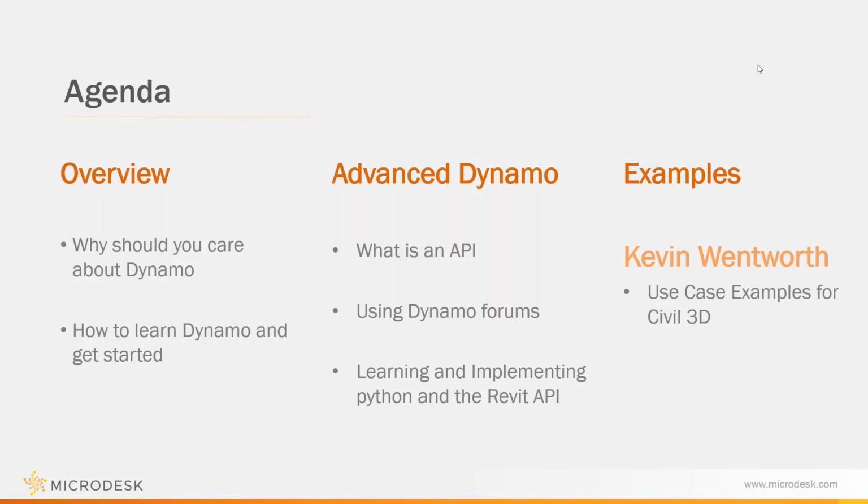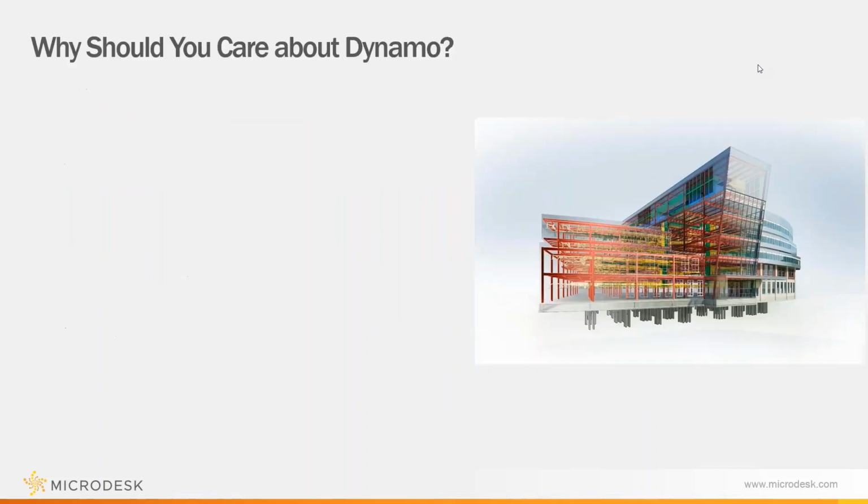But then afterwards, we're going to give some examples with Kevin Wentworth using Civil 3D and actually showing some use case demonstrations. I'll try to keep it more Civil 3D stuff, but like I said, I'm more from the Revit side, so it's a little bit tougher. But I think at the end of the day, they're going to end up being pretty similar, and there's going to be a lot of coordination between the two.